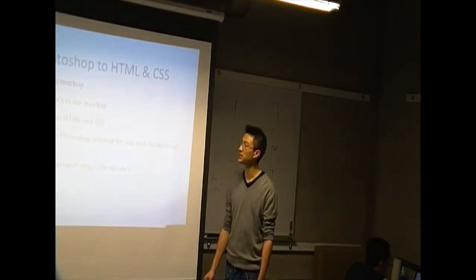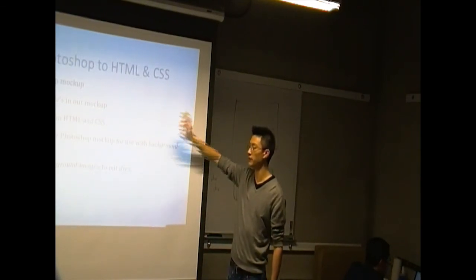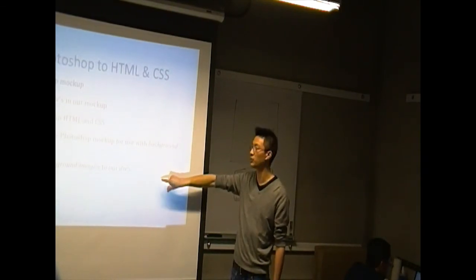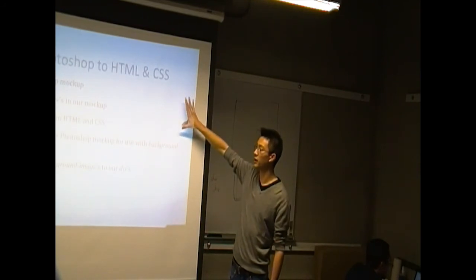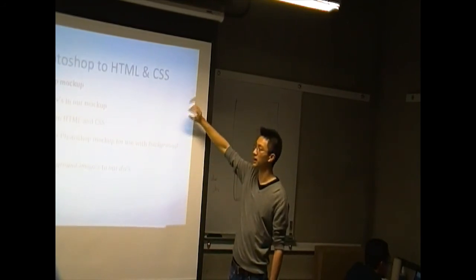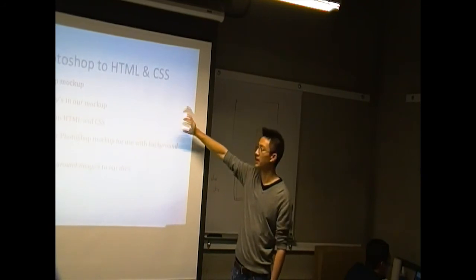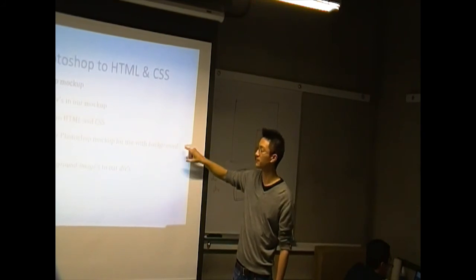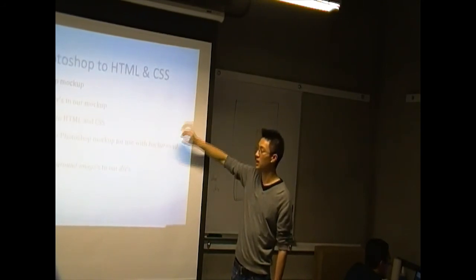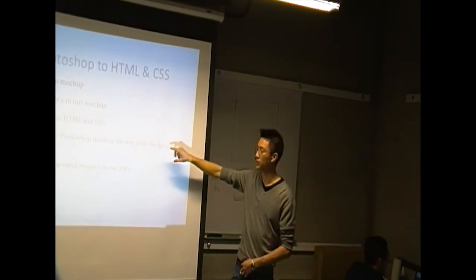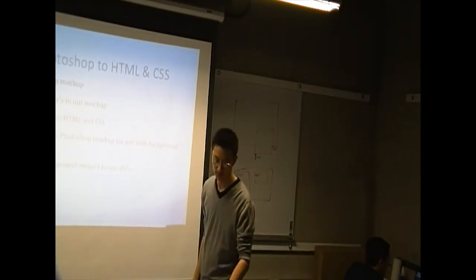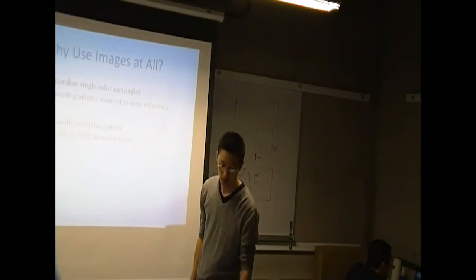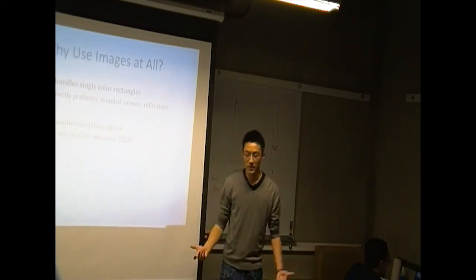Okay, so here's just the general process of going from Photoshop mockup to a finished product, which is your web-enabled website. We've already taken care of one through three. You go from your Photoshop mockup, you identify the divs like in lab, and then you code out the divs and the CSS into the configuration that you need. And in number four and five, that's what we're going to talk about today. We're basically going to slice up our Photoshop mockup so we can apply images from our mockup to our HTML elements.